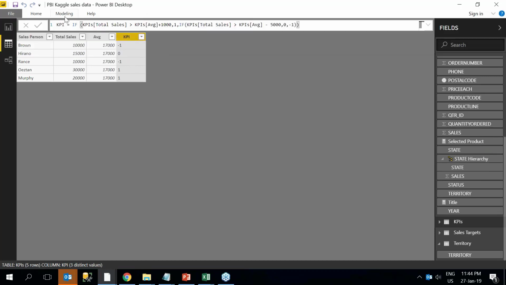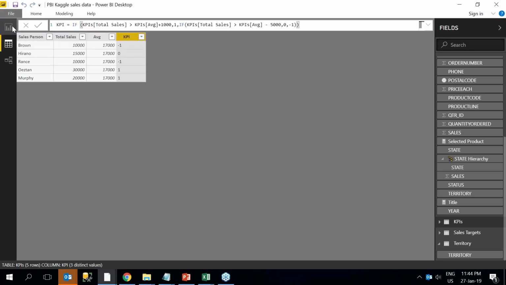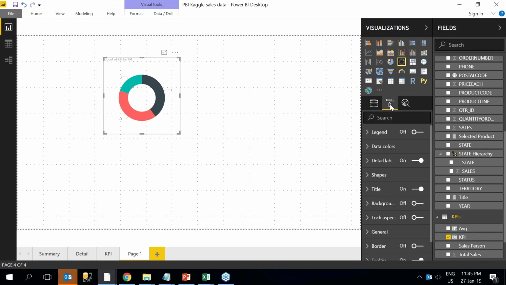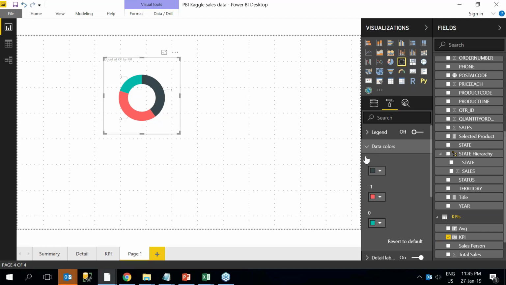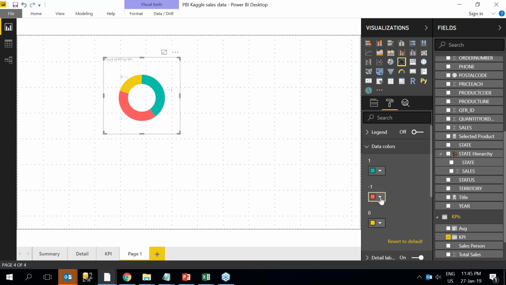This is marked in the modeling tab. See, this data type is text, and the colors don't mean anything at the moment, so we need to go and change the data colors. 0 means yellow, 1 means green, and -1 is red. So this makes a bit of sense.